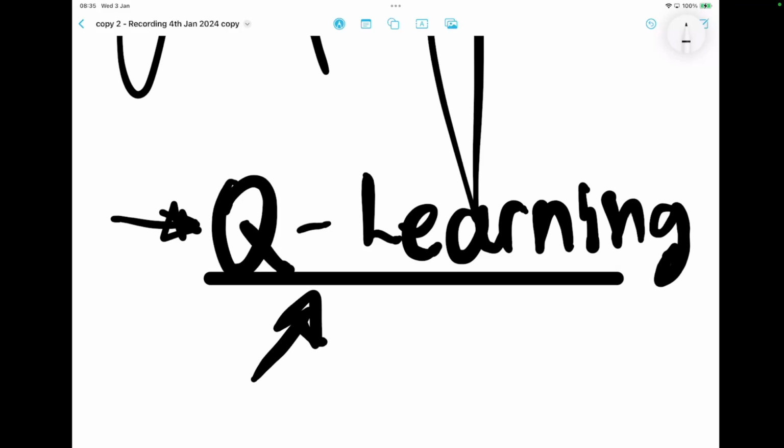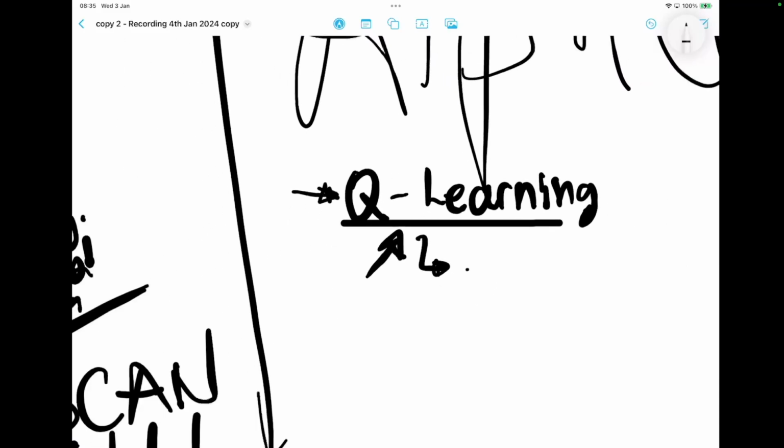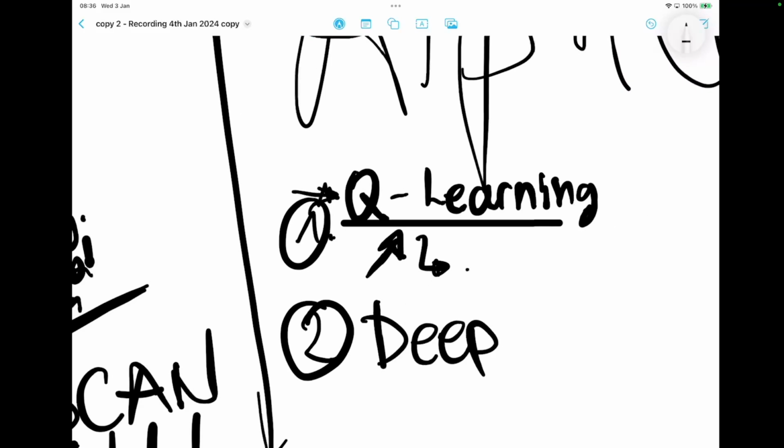What is Q-learning? It's a model-free reinforcement learning algorithm that learns the value of an action in a particular state. When is it applied? Robotics, gaming, and AI video games. But my main area is in robotics, because I believe that's where it has more promising value than in gaming. Let's call that the first algorithm in this group. The second algorithm is deep reinforcement learning. They are commonly called deep Q networks.